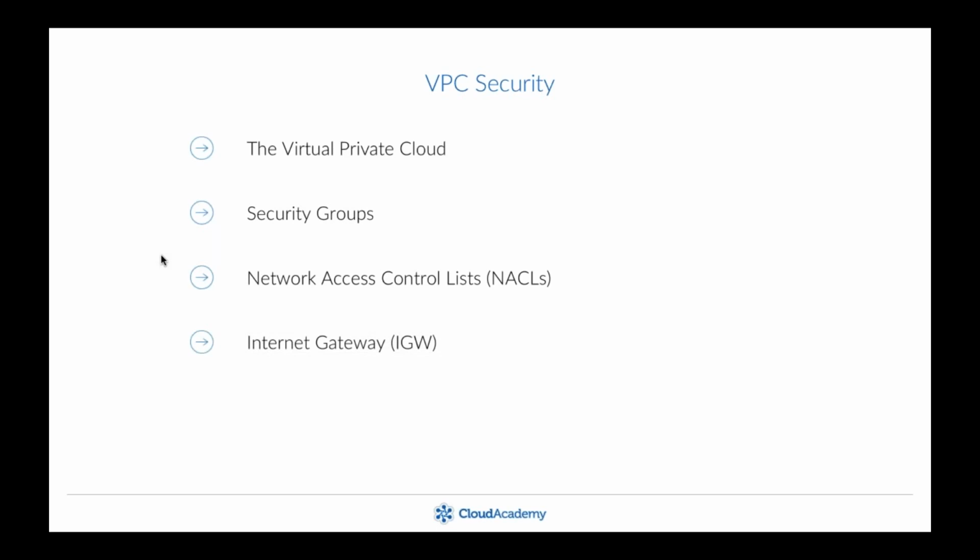Okay, an internet gateway. This simply allows you to make one of your subnets public. If you have an internet gateway attached to your VPC, and then add a route from one of your subnets to the internet gateway, then that subnet is classed as a public subnet. The internet gateway is a managed service. It's very easy to set up and configure, and it simply allows you to gain access to the outside world should you need to.